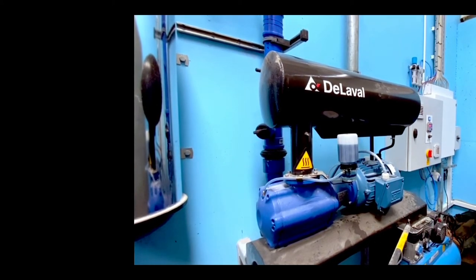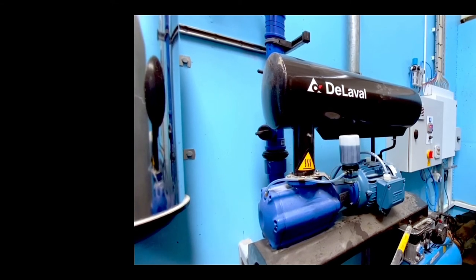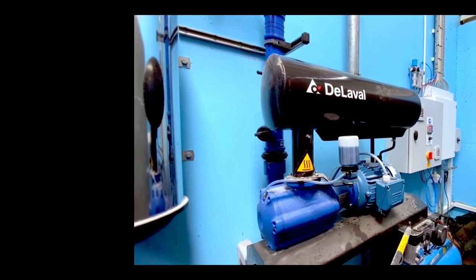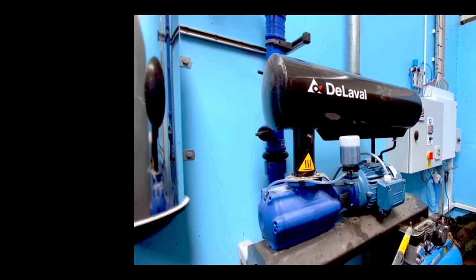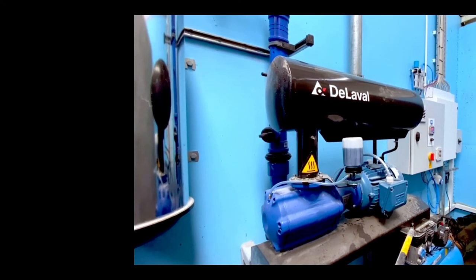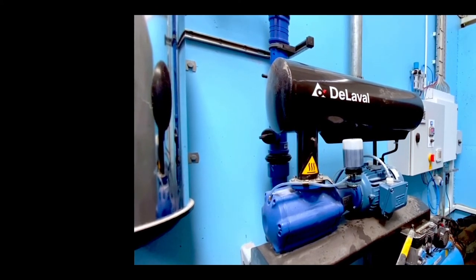It's vacuum on demand so if a cow kicks a thruster off it revs it up. If there's two people milking it will rev up as well. And then as the plant is washing it will use more vacuum so it will maybe go up to 30-32 hertz.